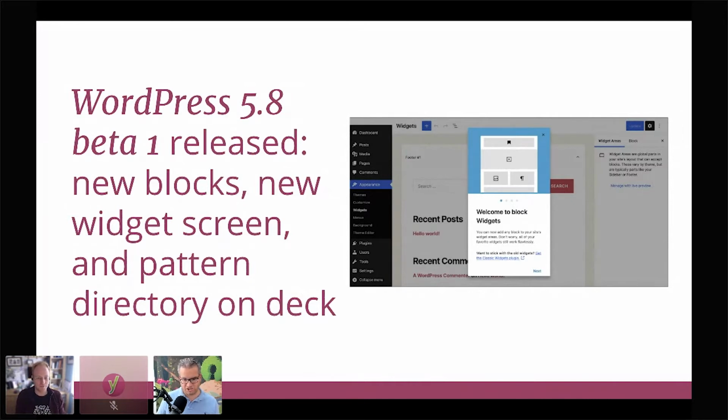Yeah, it really is. And the pattern directory, people are excited about, but I don't really get it yet. Yeah, we'll see. It feels like it's a bit complex, isn't it? So we used to have paragraphs and images, and now we have blocks. And we used to have templates, and now we have full site editing potentially in drag and drop blocks. And then you might have groups of blocks and patterns of blocks and directories. There's a lot of abstraction there. I think it will need some getting used to understand how all these things relate.